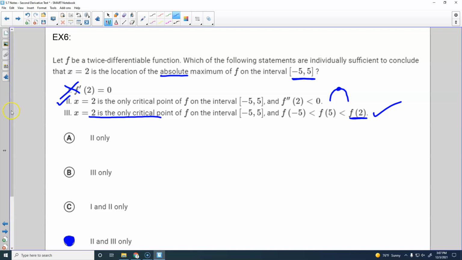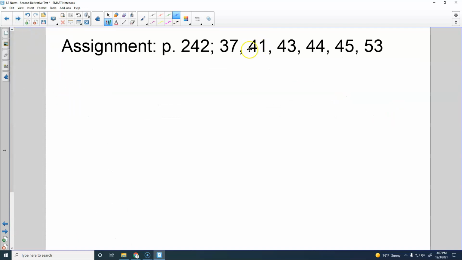Yeah. Okay. So the assignment is these 6 problems here. Use the second derivative test on those as best you can. Thank you. Yes, if you get stuck, you can use the first, but try not to do it on the whole thing because we need some practice with second derivative.